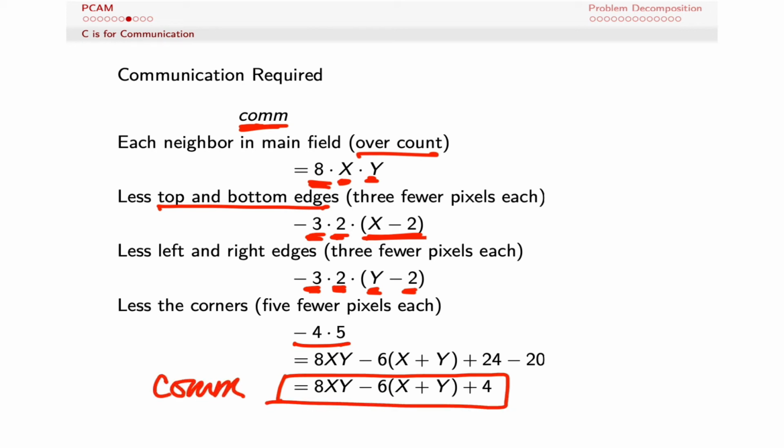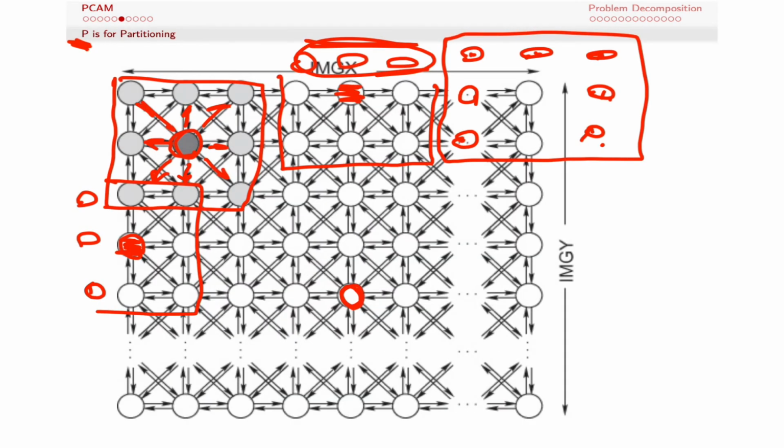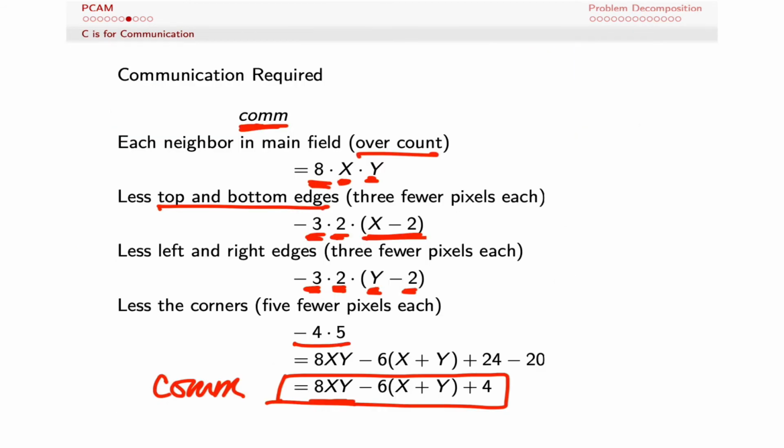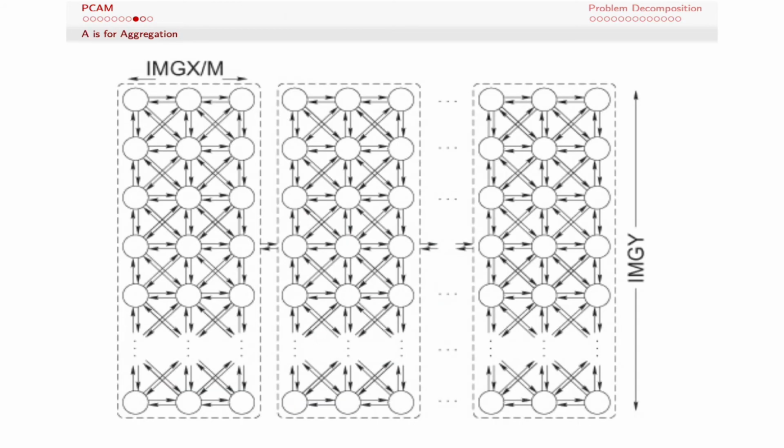Well, that's all fine and good, but is this a good expression or a bad expression? Obviously, we're subject to increased communication requirements the larger that x or y grows, and that might become a problem. So let's think about a different partitioning that will have a different outcome in terms of the communication. Again, back here, we're assuming 1 pixel per processor. Let's relax that a little bit and partition our array into a slightly different form.